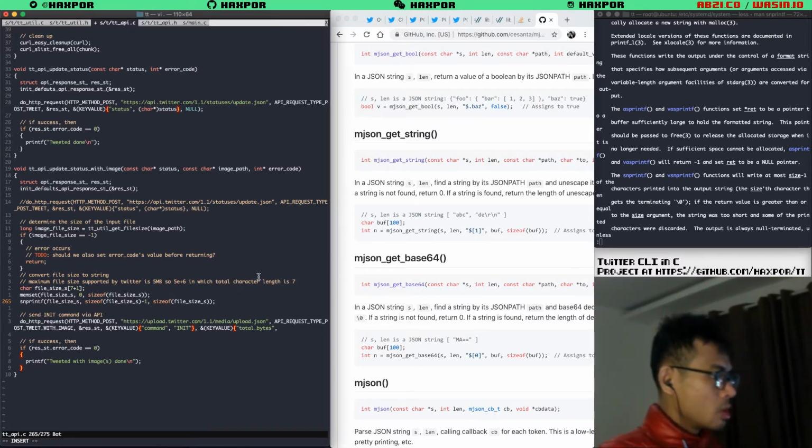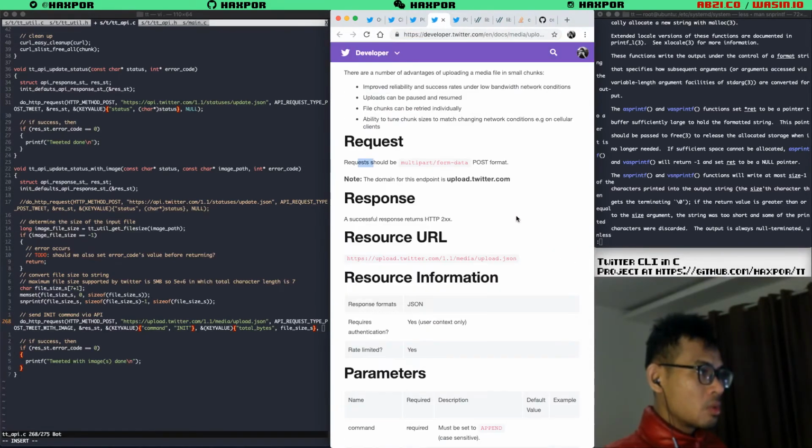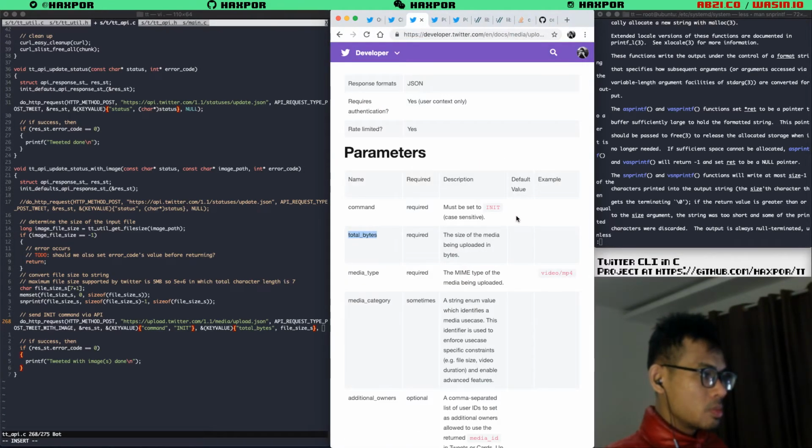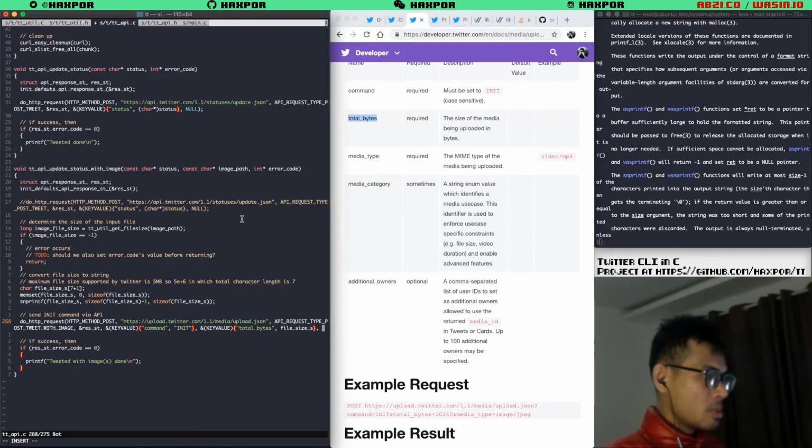Okay, so we convert the file size in numeric into a string already, and we can use that and supply it to the function here. Size yes, that's right. And we go back to the parameters for init media type.